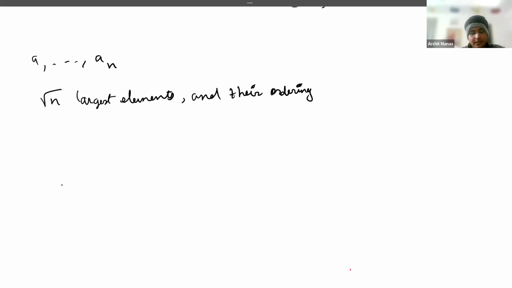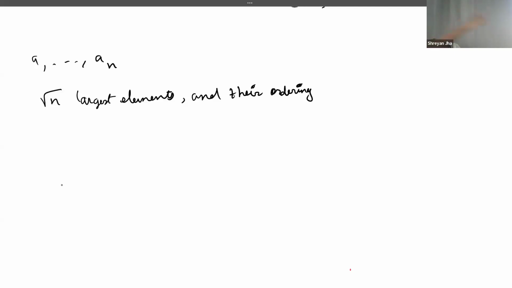So what that means is I'm interested in computing the root n largest elements that this array has, along with an order. So this was the maximum, this is the second maximum, and so on. So it's sort of like sorting. Now, of course, you could always do this by simply sorting the array. That takes something like n log n questions to Bob. And then we just take a look at the last root n elements. And those are your largest root n elements. But we would like to improve on that using the fact that root n is much smaller than n.